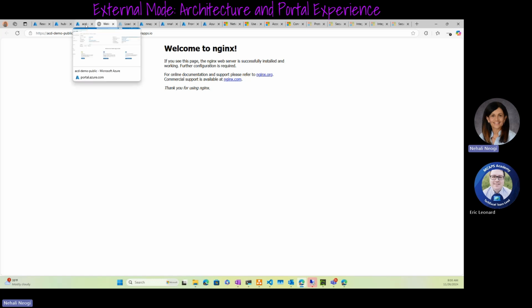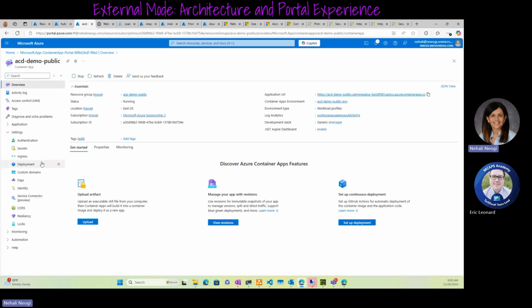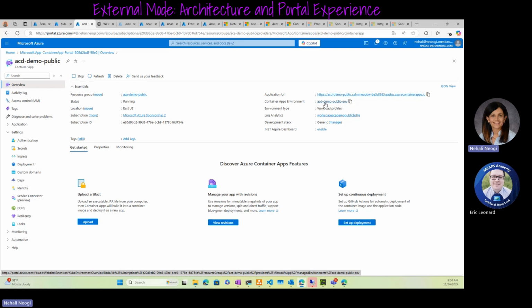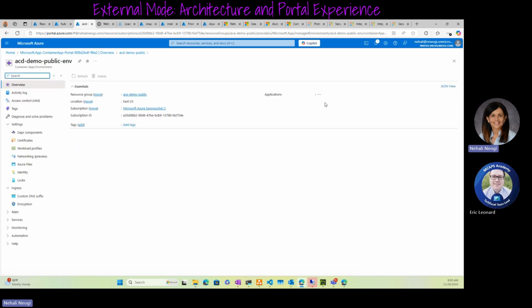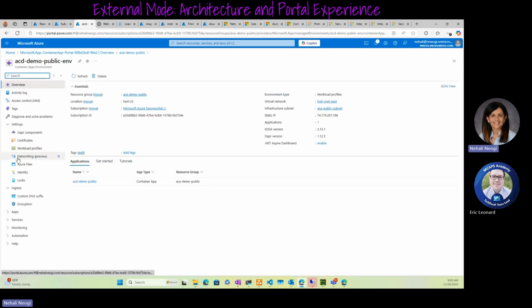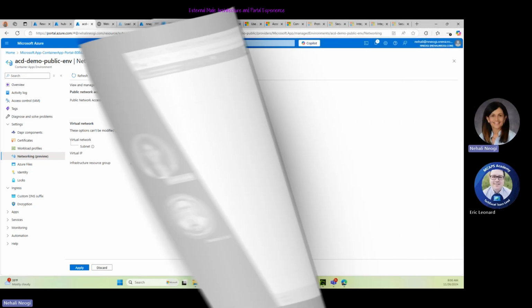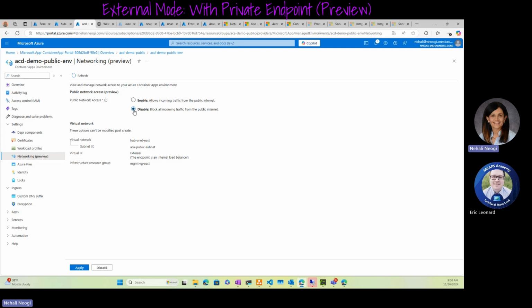Now let me show you the private endpoint bits, and let's just do some validations while we are here. So let's go first to the container app environment. And in the container app environment, notice the networking preview, and you could see that if you disable the public access here, let's go ahead and do that.